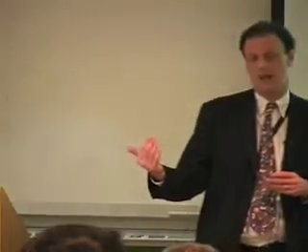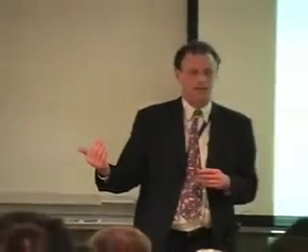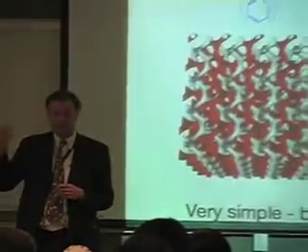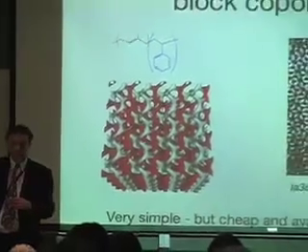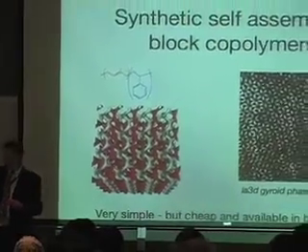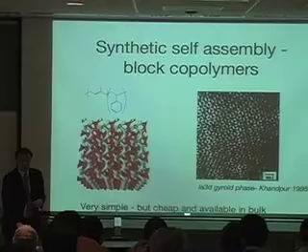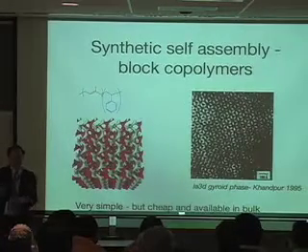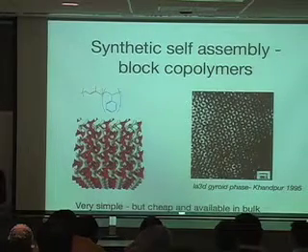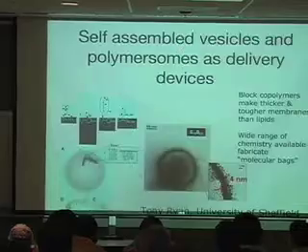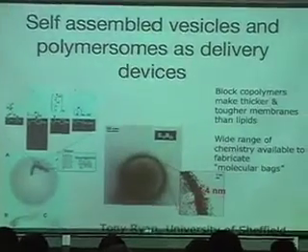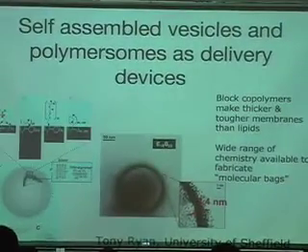If you can do this in the lab at the sort of 1 gram level, and it comes out nicely, you can make this at the 10-ton level and it would still do it. And so these things are commercially available. Some shoe soles essentially have structures that work because they're self-assembled like this. Here's another example from Sheffield. We can use these things to make bags.